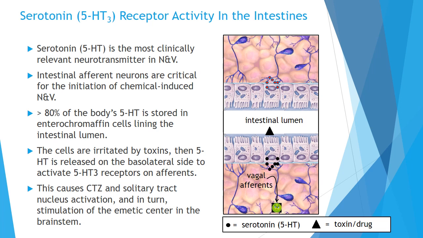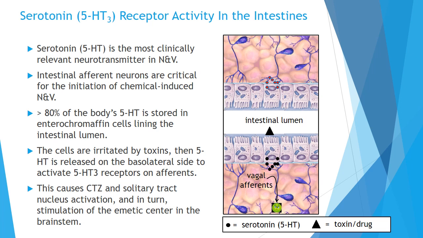And the way it works is, again, this is the intestinal lumen. Just imagine you ingested something that was damaging or irritating these enterocytes. If this gets damaged or irritated enough, it will release an excessive amount of serotonin, and that serotonin will bind, and you can't see it here, but there'll be receptors on this neuron. This is a vagal afferent neuron. The receptors on that will be activated. That'll send a signal all the way to the chemoreceptor trigger zone, or the solitary tract nucleus, but essentially into the brainstem or the brain itself, and that will trigger nausea and vomiting because that'll go to the emetic center.